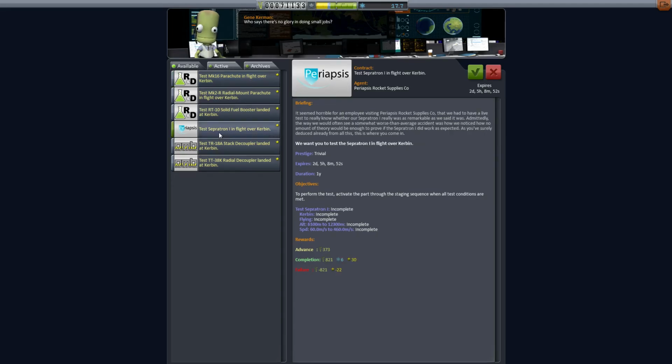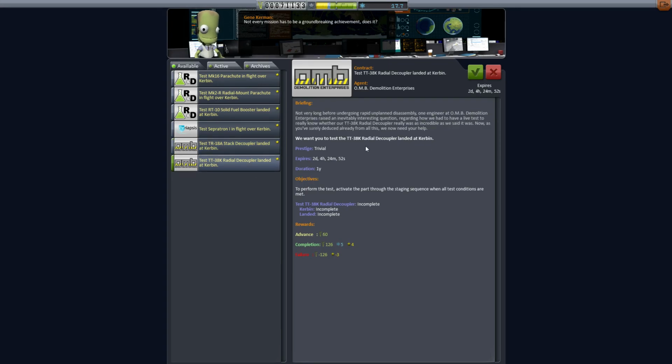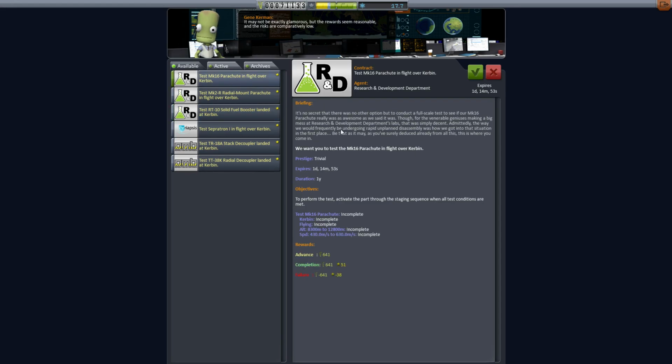Now, I don't think this sounds relatively easy. This one, it looks like just use the stack decoupler and then just eject it while on Kerbal, and it will just go. The radial decouplers. So to be honest with you, there's nothing really there that I really want. So perform the test, activate this part through the staging sequence while all test conditions are met. Do you know what? I probably could do these.